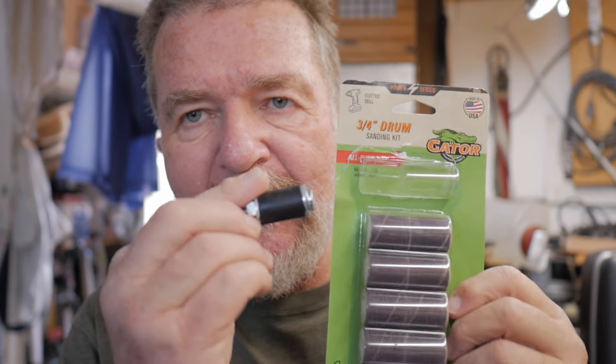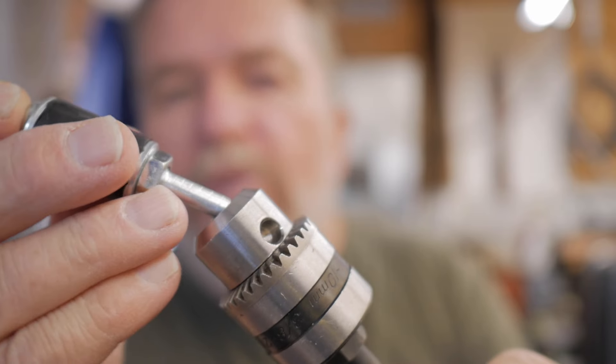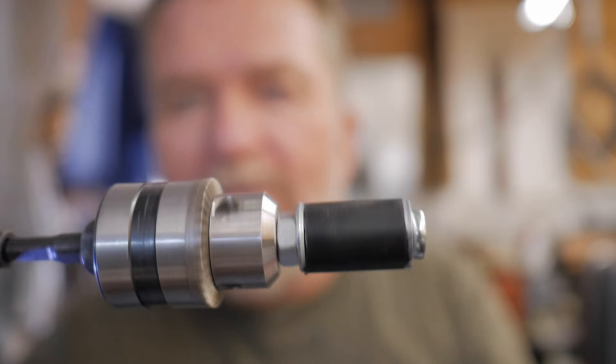I like the idea of using a rubber roller that spins, turned by a motor, that you can run up against the rim of a typewriter spool. So I found one of these sanding drum kits at the hardware store — cylindrical sandpaper tubes that go onto a mandrel with a rubber sleeve. If you chuck it into your drill chuck, now you have a roller that can ride along the edge of a typewriter spool and use it to drive the spool.